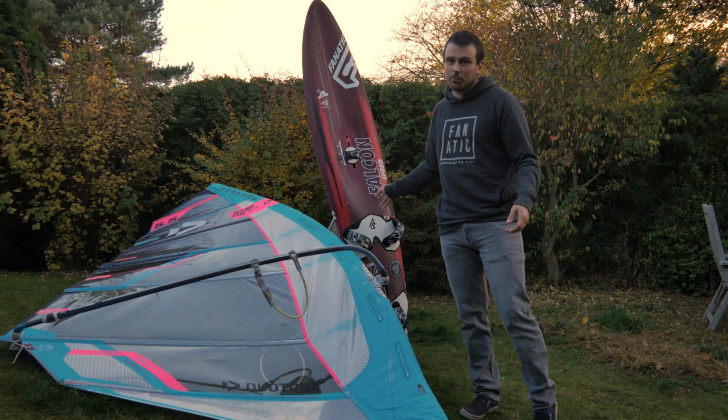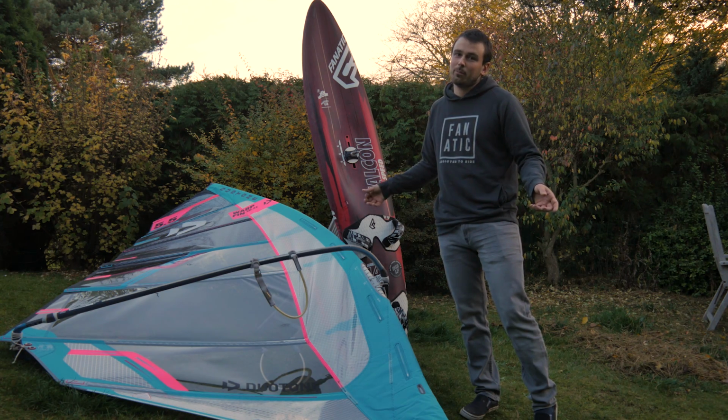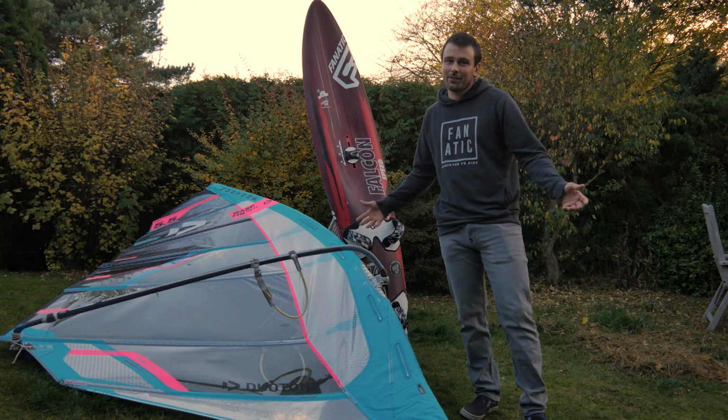The higher you put your boom, the more lift you have, but the less control you have. So finding the sweet spot here is really important. When it comes to the height of the boom, I actually have another tip for you guys. When it's half wind, you should put the boom a little bit lower.